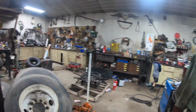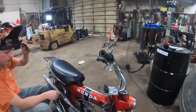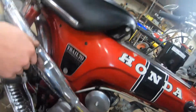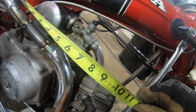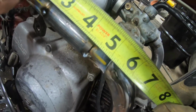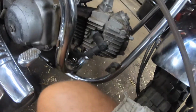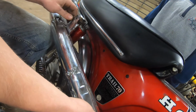Uh-oh. Did we screw up? You might have to buy a new exhaust. Nah, we'll just remake a pipe. That moment when you stand up way too fast. So from there to there, you could just weld it on where it needed to be. Are we gonna have to force it? She won't rattle.